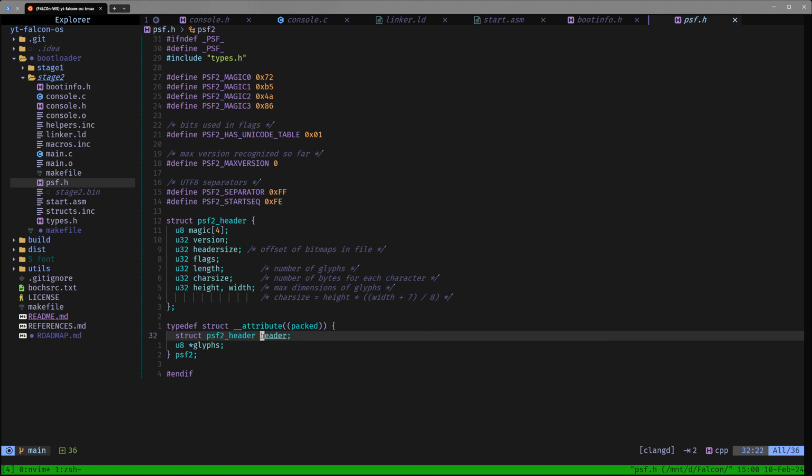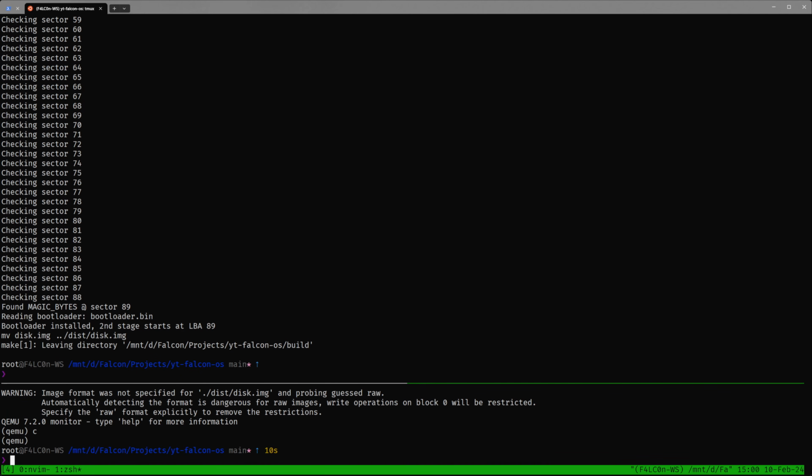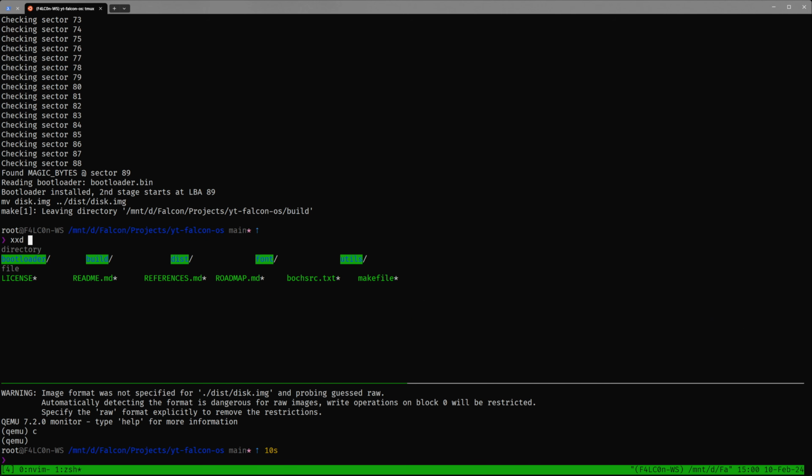Right, and I also want to take a look at a font that I found. Right, so here I have this PSF font. So let's take a look at it really quick. So let's go this way, and I guess the first thing I want to do is just do xd font PSF.